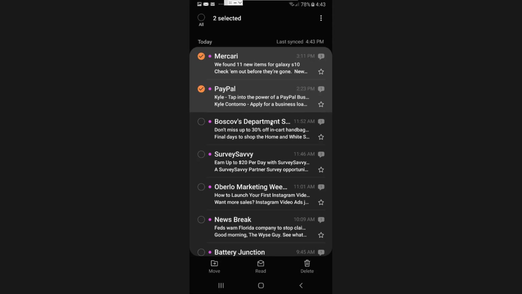But another thing that I thought was really cool that not all the email apps allow you to do is if I tap and hold on the top one, and then I just drag down. As I drag down, it's going to gradually mark all of these as selected, and then I can go ahead and mark those as read and delete those or whatever I want. But instead of having to individually tap each one, once you press and hold on the top one, as you drag down, it just selects them, which is really nice, and I thought was a pretty useful feature.